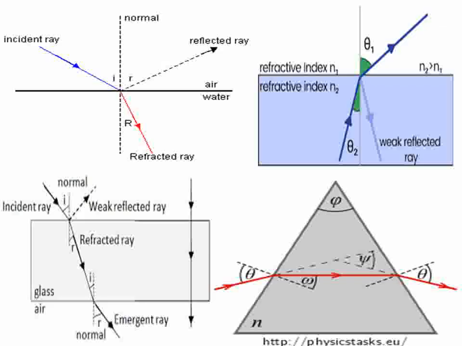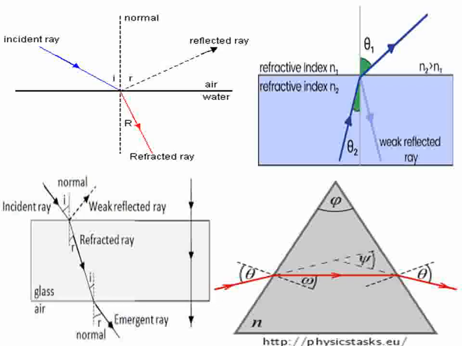Now there are three rays. The incident ray falls on the glass slab, that is the separating surface of air and glass. Next is the refracted ray inside the glass slab, and the third one is the emergent ray coming from the glass slab. The incident ray makes an angle with the normal, that is the angle of incidence. The refracted ray inside the glass slab makes an angle with the normal, that is the angle of refraction. And finally the emergent ray makes an angle with the normal, that is the angle of emergence.